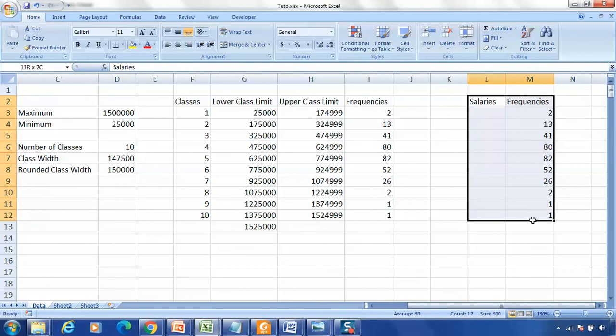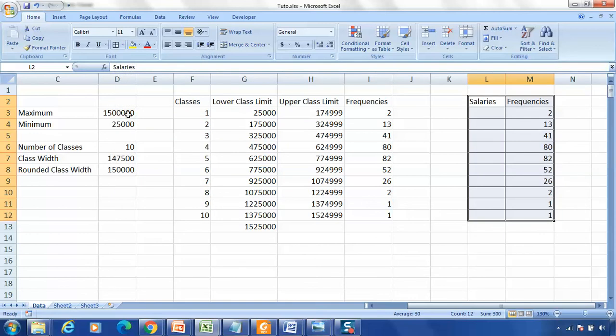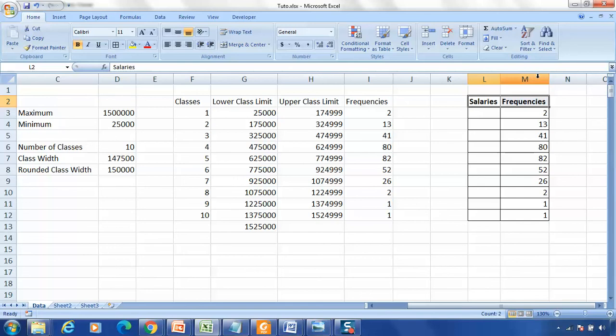So here's my table. I draw a table, I select these columns, and then I select this one here and cover all the borders. This is what I get. Let me put this one in bold. Okay, salaries. Let me center those values here. So I select these and then I come here to center.